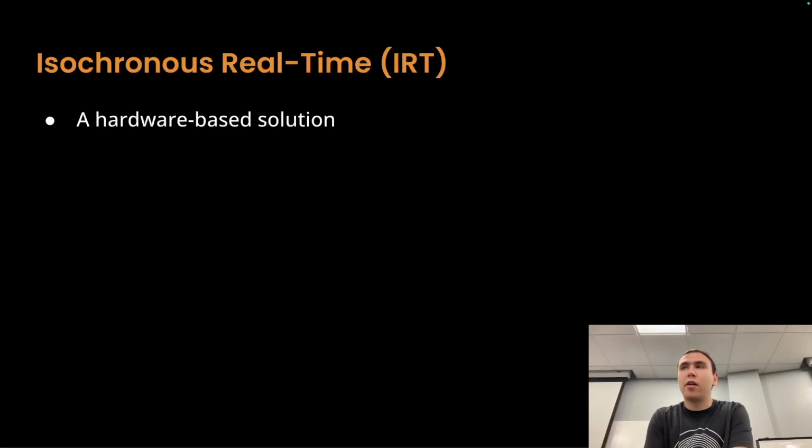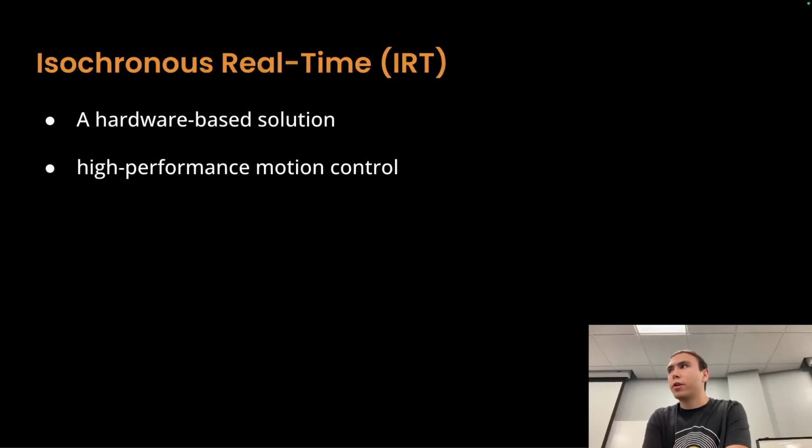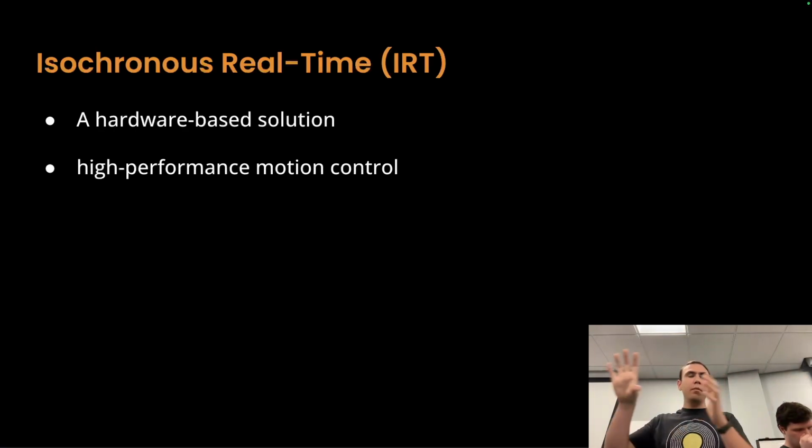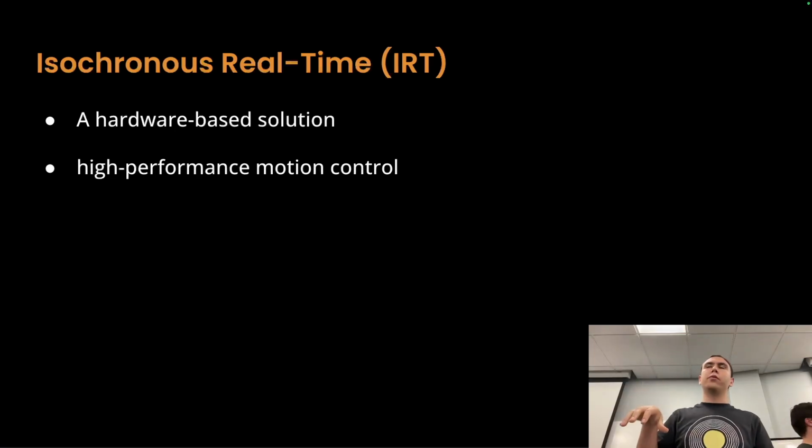Then for really time-critical tasks, so real-time was used for most operations inside of industrial complexes, dealing with like a sensor to a PLC output. But for asynchronous real-time, this is a hardware-based solution, so you need actual physical hardware in order to implement this part of the protocol. And this is for really high-performance motion control. So again, think of a car factory, and you have these arms that are welding a whole bunch of stuff on or attaching a whole bunch of parts as they move around, and you have cameras making sure the arms are in the right places.